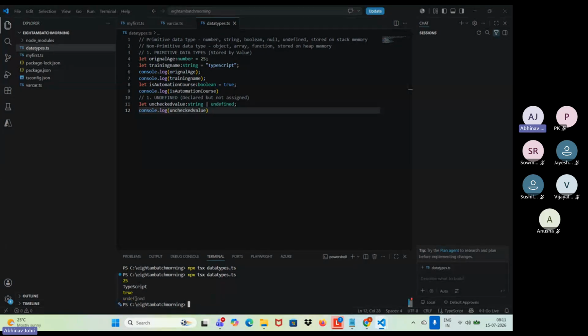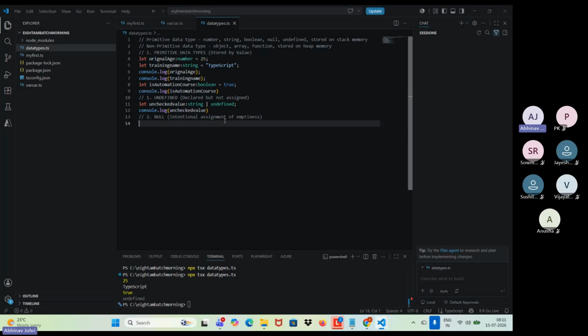And there is something known as null. There's an interview question: what is the difference between undefined and null? Undefined is declared but not assigned, and null is intentionally assigned to emptiness. So this is the null.